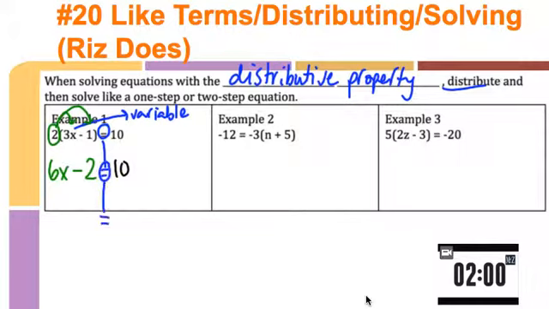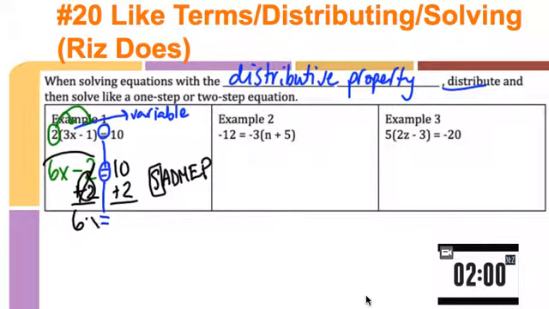Now here, I'm in a similar situation as homework number 19, or notes number 19, and I could use the backwards order of operations, SADMAP. Okay, so I'm going to start on the side of the variable. Do I see subtraction? Yes. The thing being subtracted is the 2, so I'm going to add 2, use the inverse, that creates 0. I want to create balance, so I add 2 on the other side. So now I've got 6 multiplied by x equals 12.